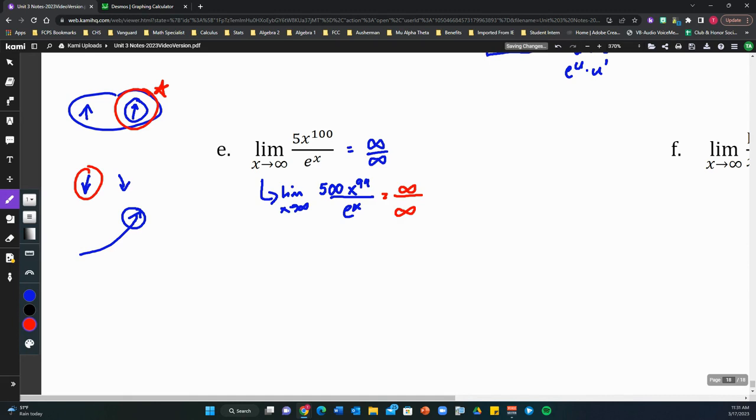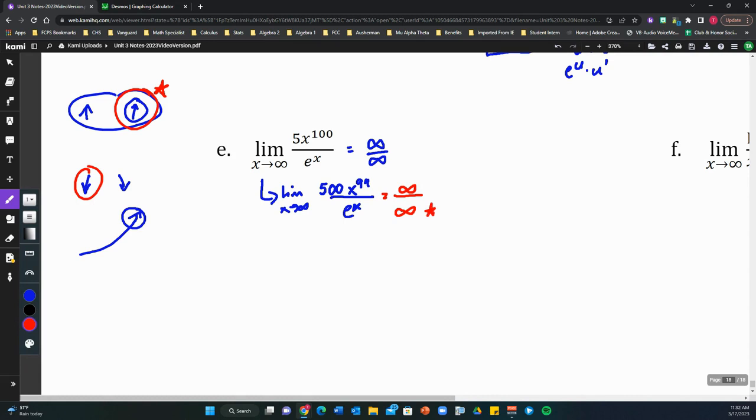If you think about what's going on here, this is going to repeat itself. This cycle of indeterminate forms is going to keep recycling over and over again. The bottom is always going to be e to the x, no matter how many derivatives I take. But the top is eventually going to get itself down to a constant and then 0. But we don't want to go all the way down to 0 because it wouldn't be necessary. We would have to keep going until one of these is not infinity. The bottom is always going to be infinity.